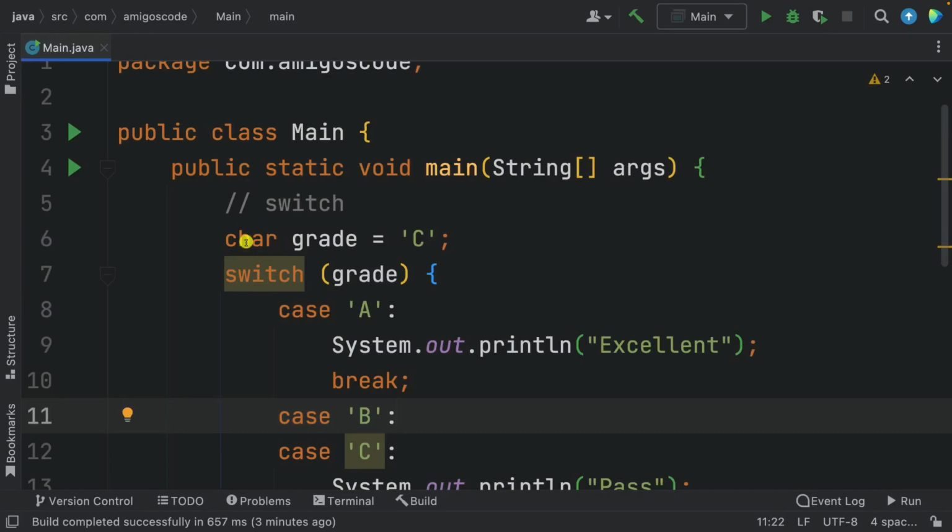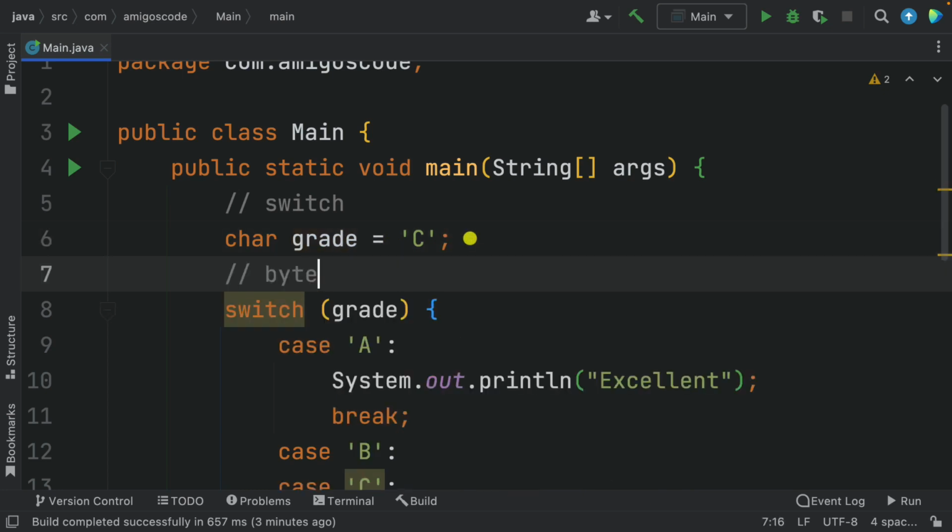So you saw how we improved our else if statement with switch. Now let me talk to you about this value in here, right? So this is the data type that goes inside of this switch statement. Now the available data types that you can use are byte, short, int, char, enums, and strings.